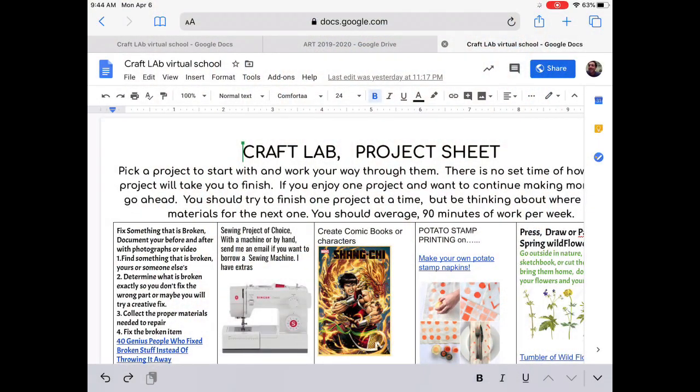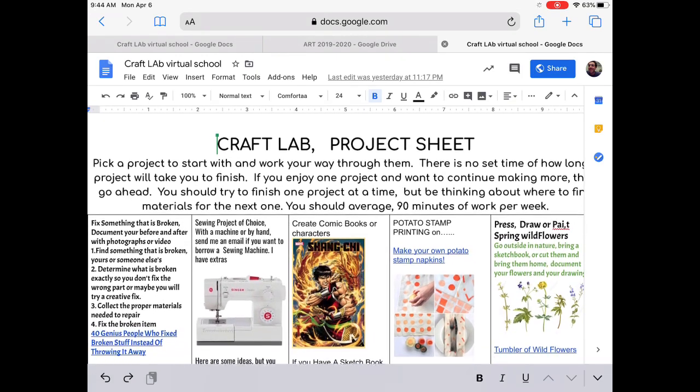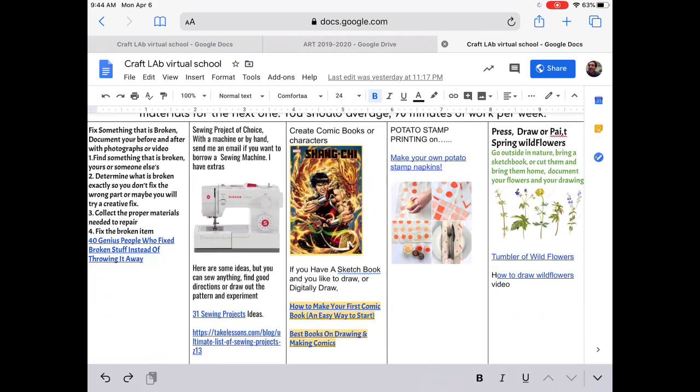Hey everybody, this is the Craft Lab project sheet. And so as you can see here, it says pick a project to start with and work your way through them. There's no set time of how many or how long each project will take you to finish, because obviously you have a lot of time, so you might like a project a lot and want to make a lot more of them or have new ideas, such as the potato stamping project.